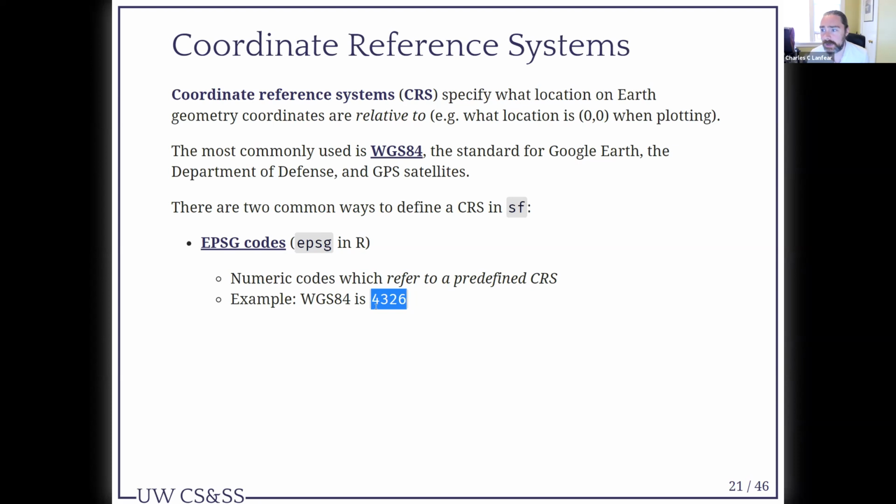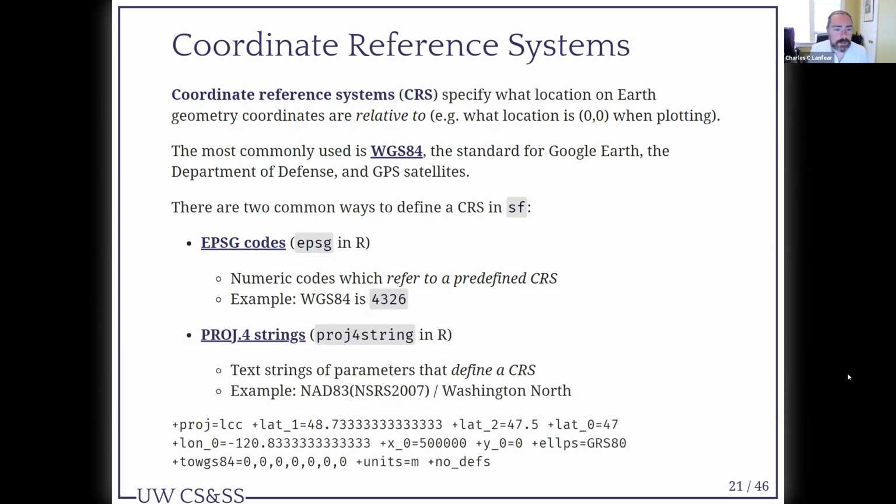You should instead project to some non-spherical thing, some proper 2D plane, like for instance NAD 83 for Washington state. It'll give you a warning if you have your data in WGS84 and you attempt subtraction operations. It's going to say, don't use this projection.